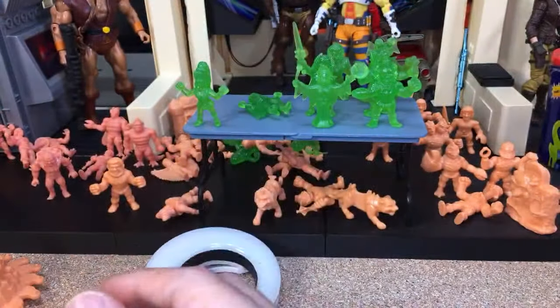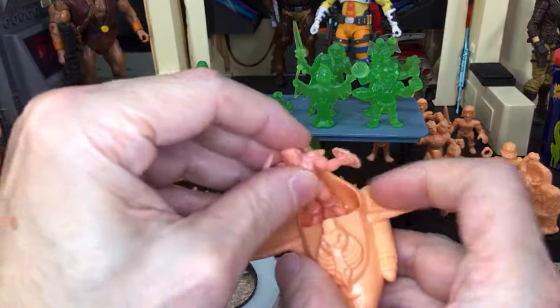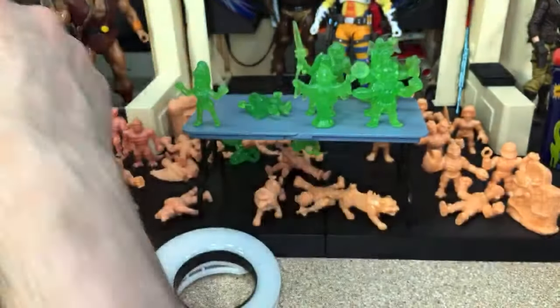Wonder how the original one looks in there. Where did I stick him? There he is. No, he looks definitely like he's standing. That's funny.